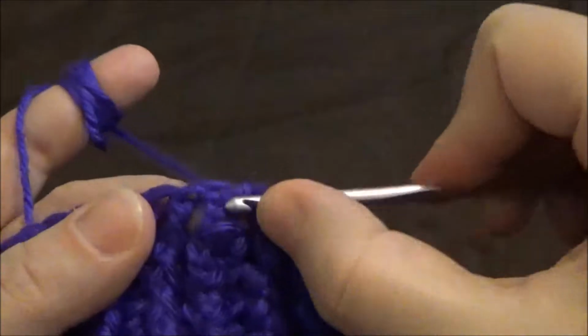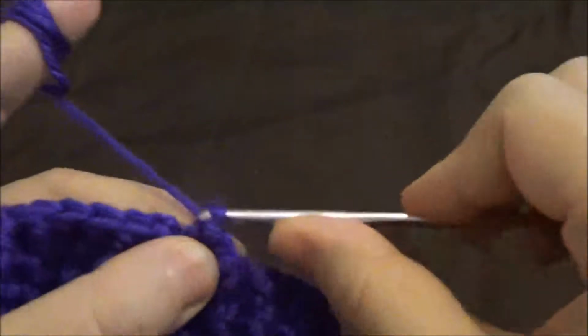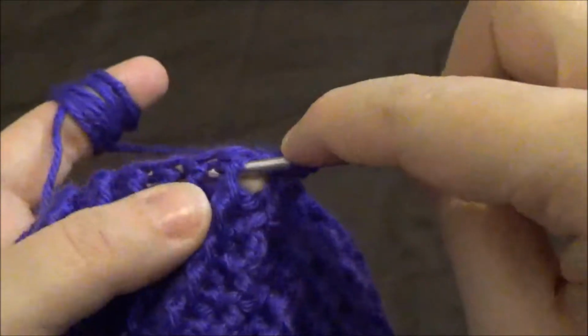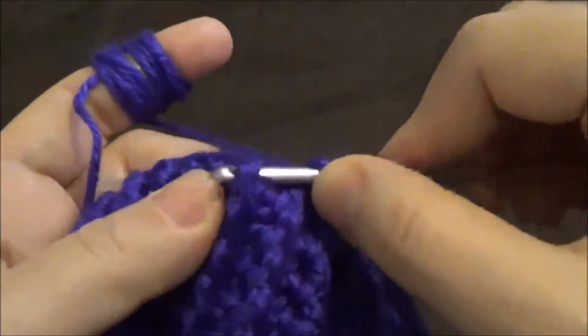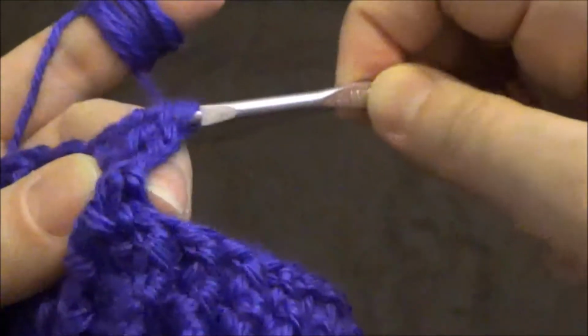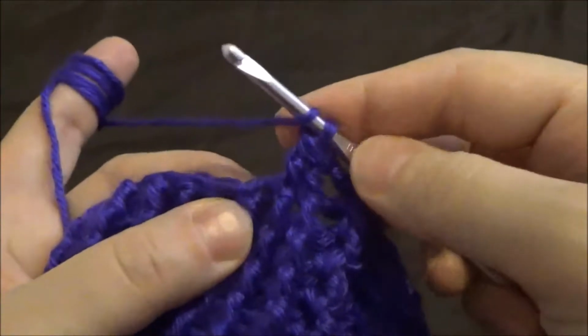Okay guys, so in the next row we will slip stitch into the front of the post, we will chain 3, half double crochet into the first stitch, half double crochet into the second one, yarn over, pull it through all 3 stitches, and that will keep reducing the amount of our stitches.